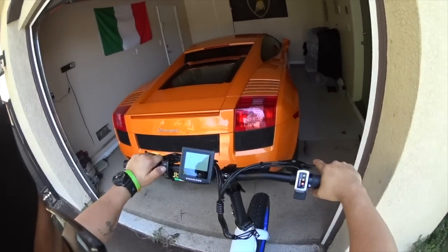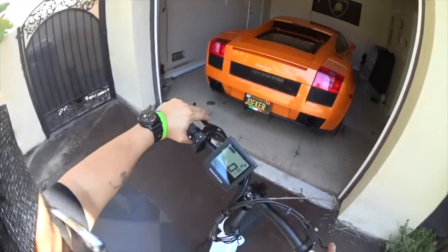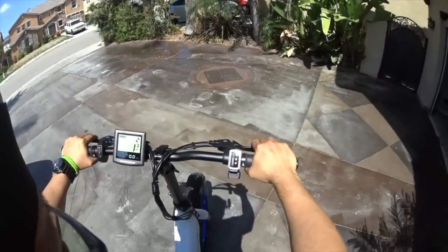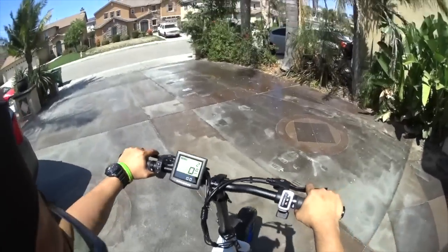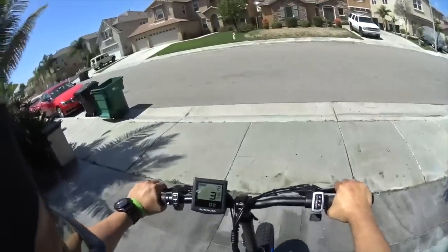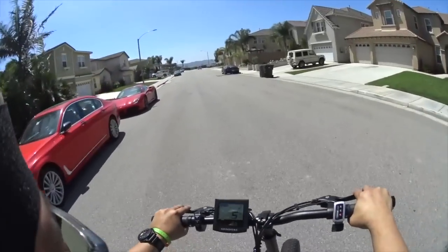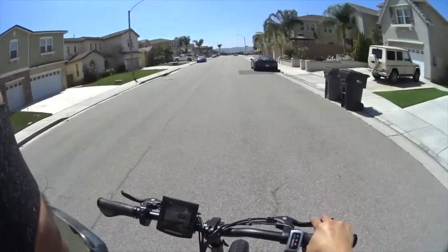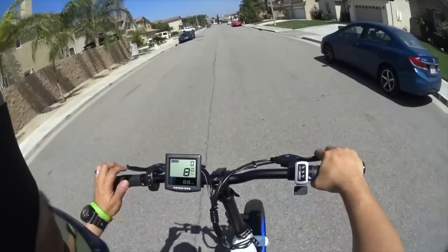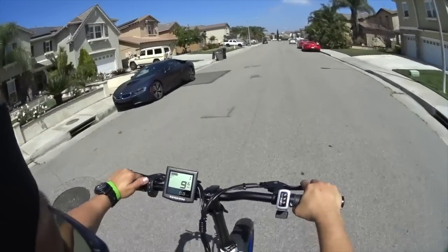Let's power up the computer. Okay, it defaults to level two of assist. There, the bike just gave me some assist. Oh, it's kind of windy, so I'm gonna try and turn this around. So right now we're going 7 miles an hour with no assistance on the bike at all. So I'm gonna go ahead and kick it up here to 1. It gives me assist already.